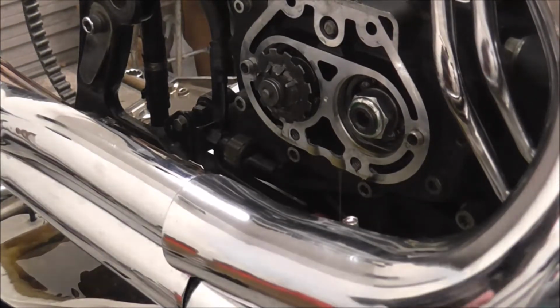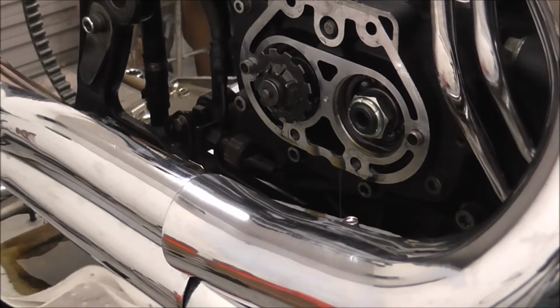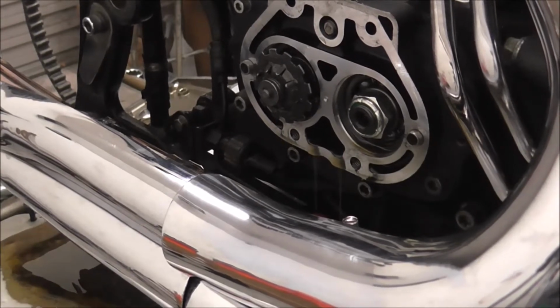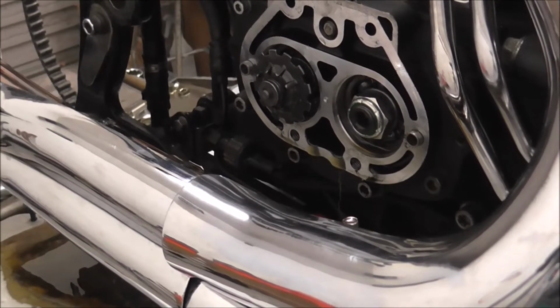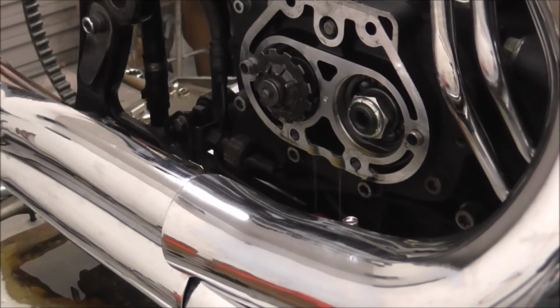Right, now I just need to pull this cable through a bit. But is it fastened on anything? I don't think so. Oh, it did actually. Cable tie. Snip the cable tie. And that's the clutch cable off. Clutch cable's actually in quite good nick, to be fair.